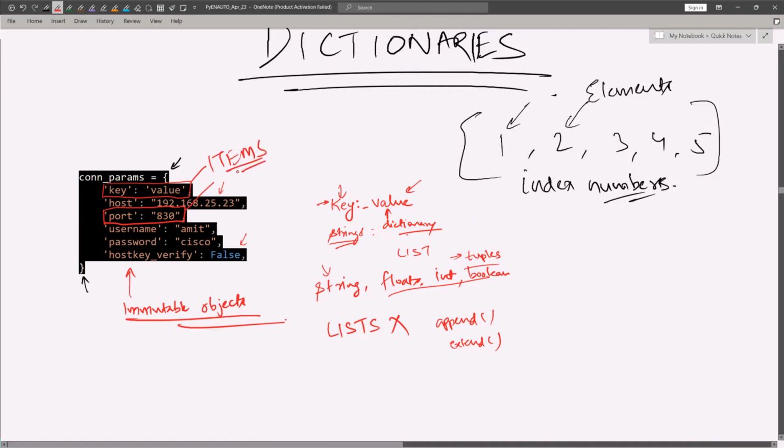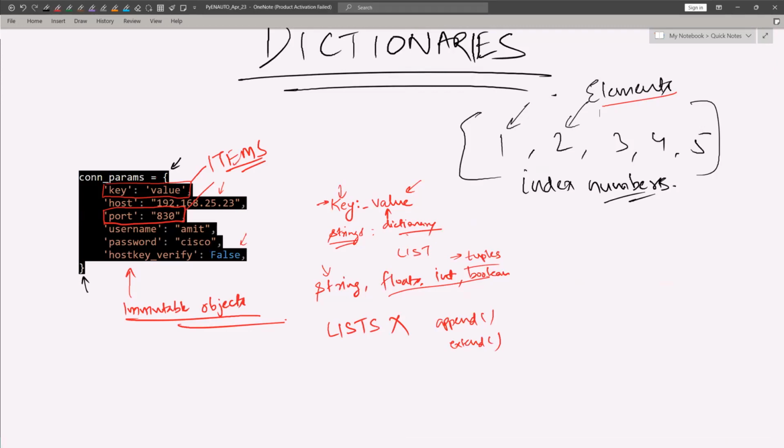Is it clear? So here it was elements for the individual values inside the list, but in the case of dictionaries these are collectively called items. If you look inside an item, then you will find two more components, that is key and value. Is it clear?